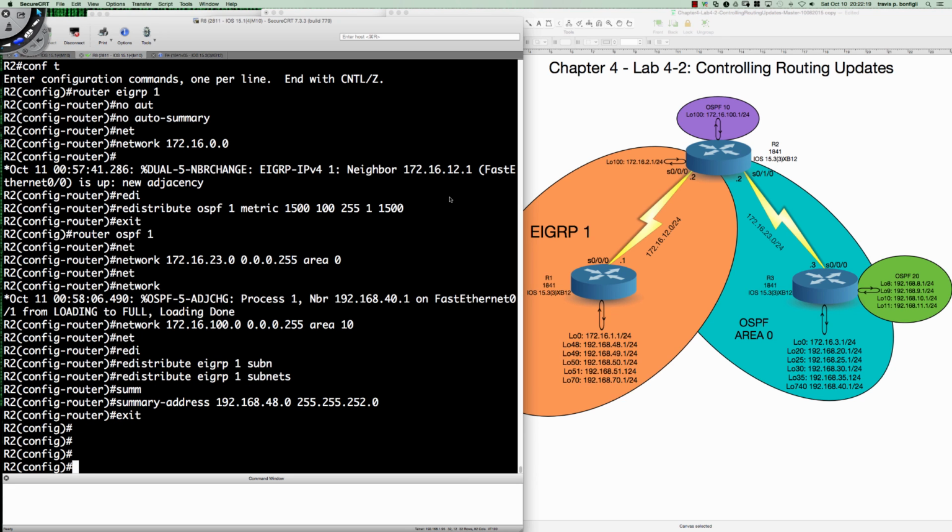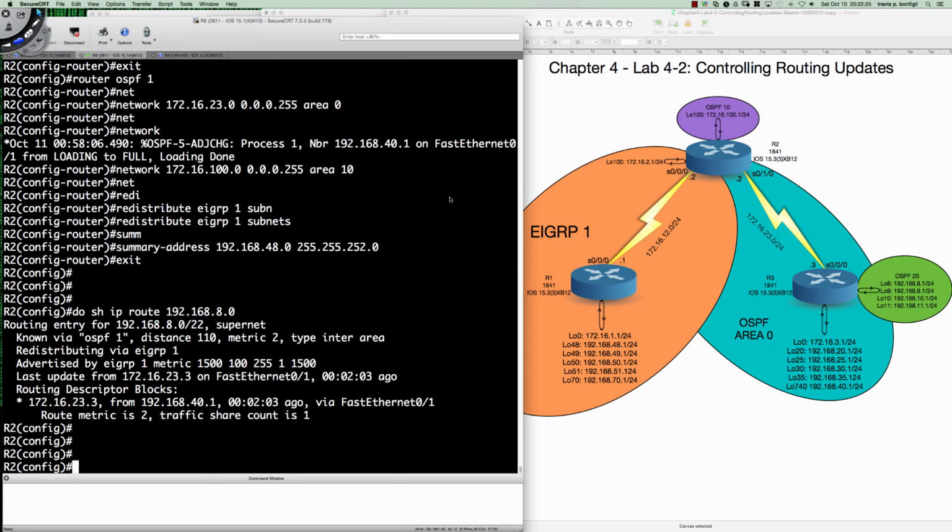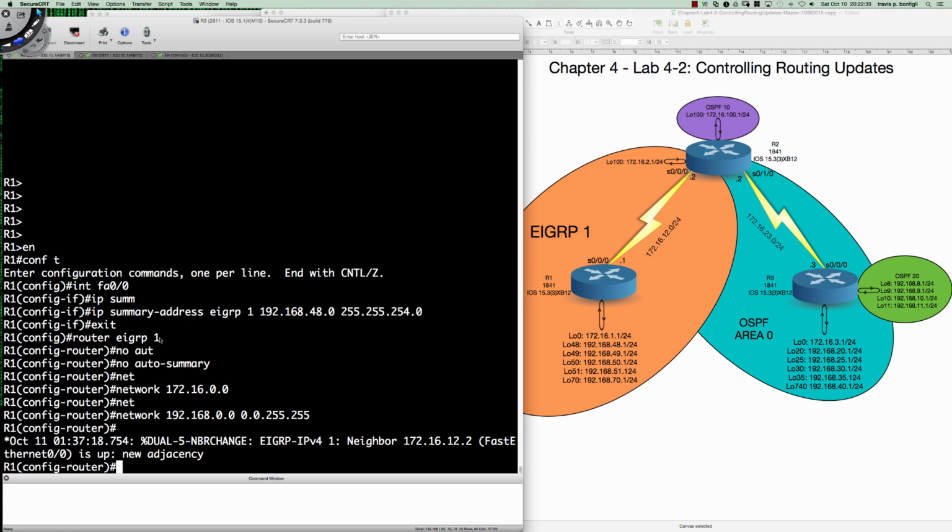So if I were to do show ip route for 192.168.8.0, we can see a couple key pieces of information here. The first is that on router 2, and let me make sure, actually I'm on the wrong router here. Let's transition real quickly over to router 1, and let's run that same command. Sorry about that.